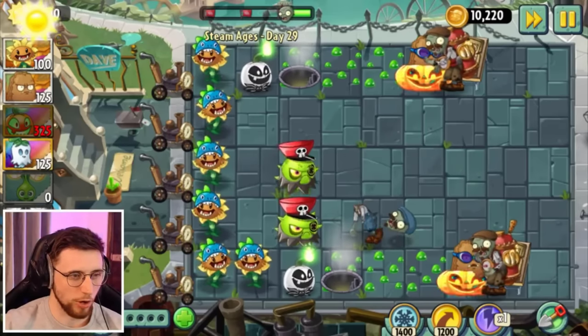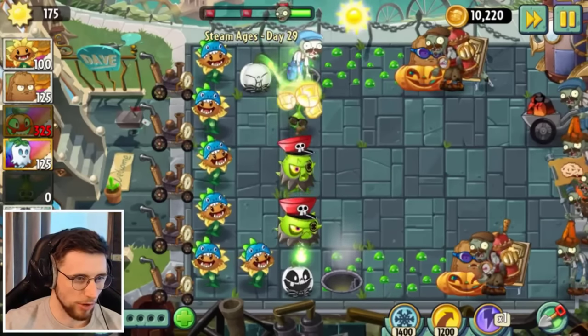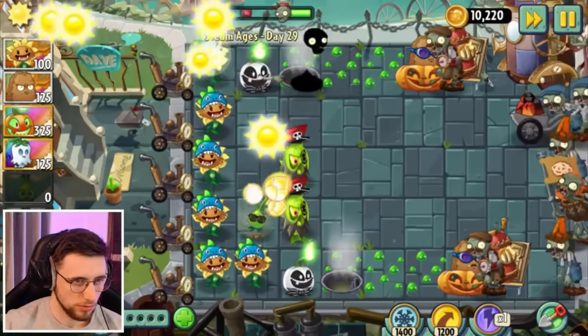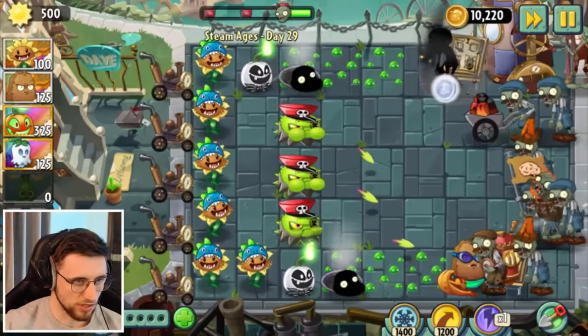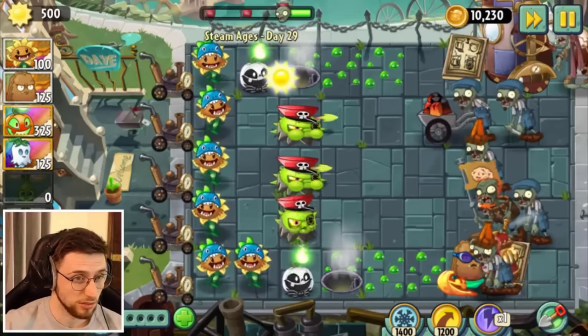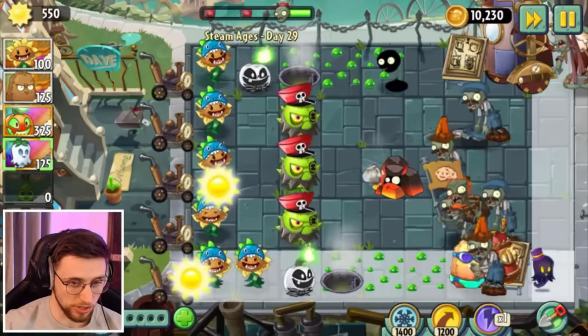Now we just need to spam homing thistles. Is pretty much the play. Just mash them homing thistles. All of this, all of this, all of this. Homing thistle. And this is it. I think this is the strategy. Jack-O-Lantern was a good call. I'm actually low-key impressed with myself.